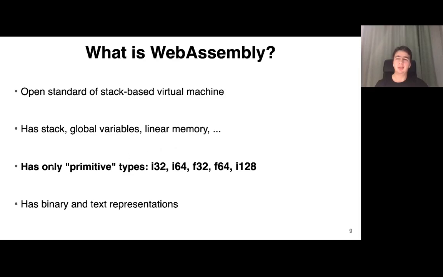I ended with this one, and here maybe the most important feature, or maybe the most important limitation of WebAssembly, is that WebAssembly supports only primitive types. So there are only 4 or 5 integer or floating point types, and primitive here means that there are no arrays, strings, structures, enums, or so on. So only integers or floating points.